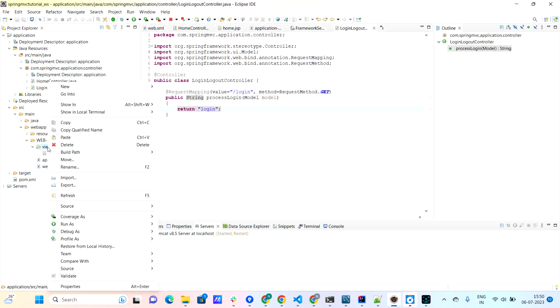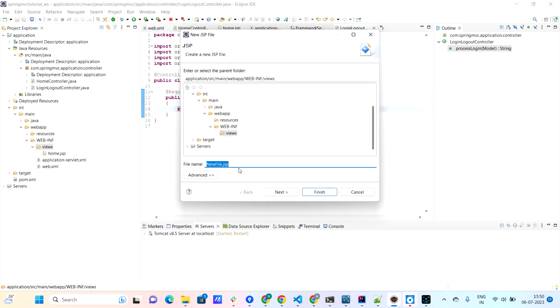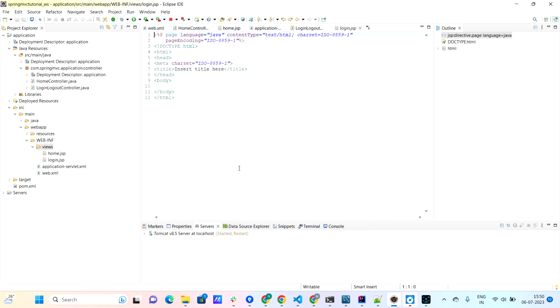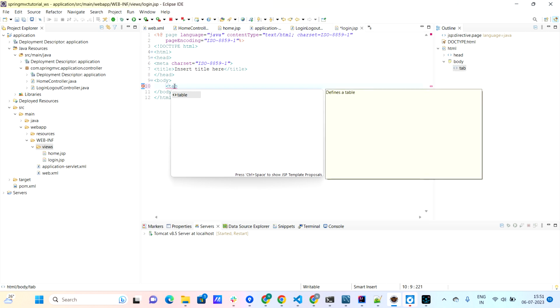Let's go and create the login.jsp. So on this login.jsp, let us create a login. We have to display the login details, right? For that, let us create a form maybe.